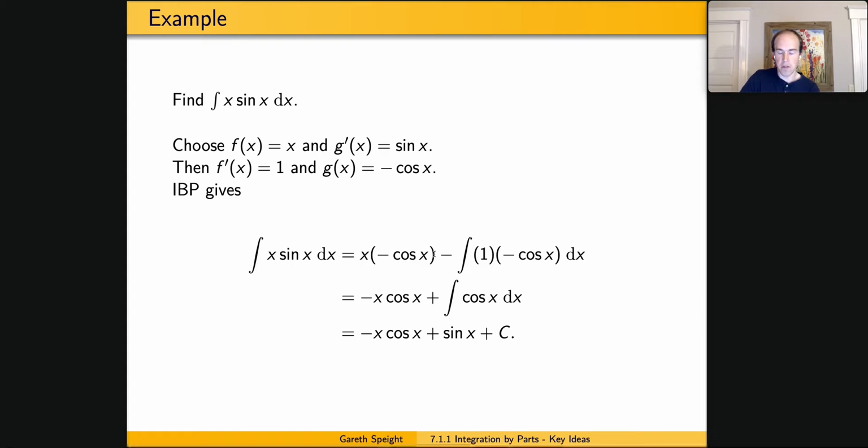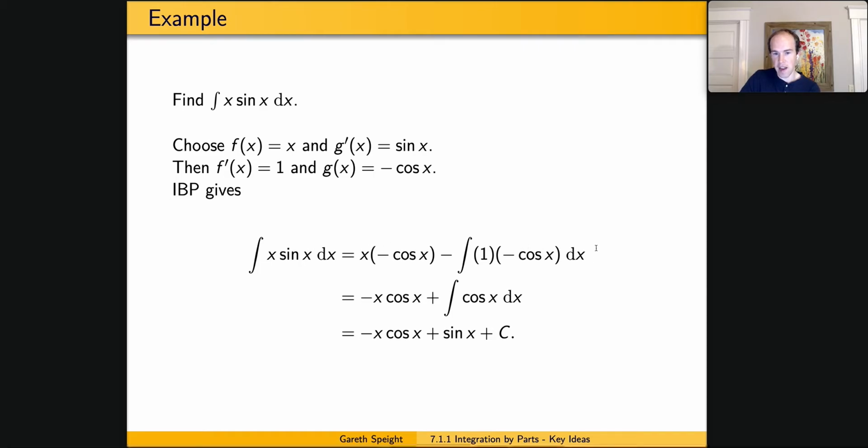Or if we just want to think about it in our heads, what do we have to do? So here I copied in the terms, used from the formula. But what do we have to do? Okay, we're fixing one term we're going to differentiate, one term we're going to integrate. On the first term, without any integrals, we have to do one integration, but not do any differentiation. So we're integrating the sine, so we get minus cosine x. So we have x times minus cosine x. And then we have to subtract the integral where we differentiate one term and integrate one term. So here we are differentiating the x, integrating the sine x, so we have 1 times minus cosine x.